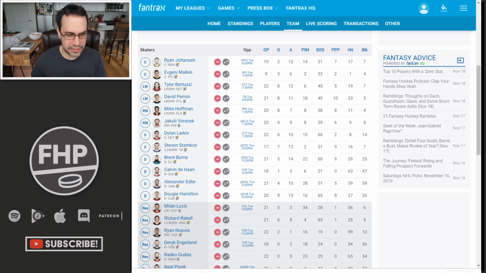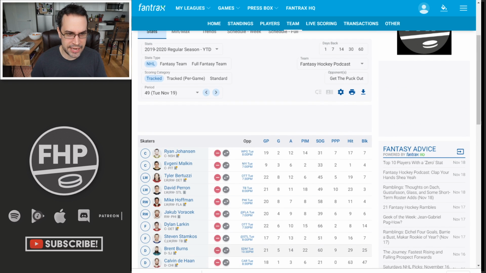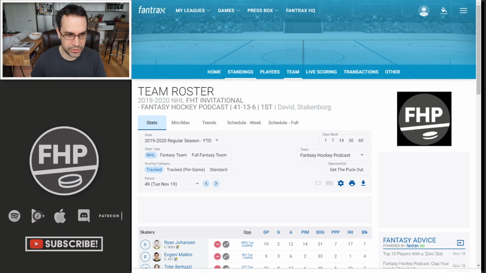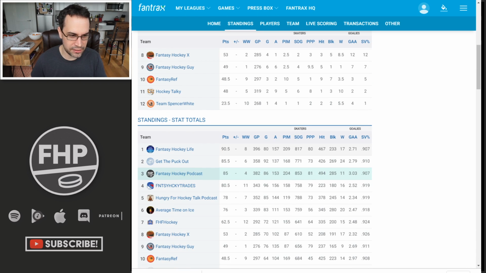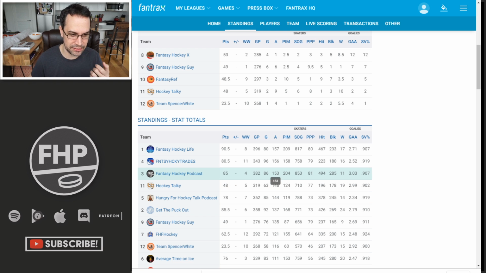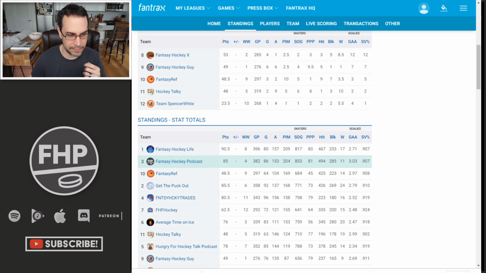Okay, so we're looking at this. What do we need? And here I would be looking at my opponent's team. So my opponent, if we look at the overall standings, season stats, let's take a look. Where are they strong? So goals. They're better than us in goals, so we don't want to be dropping a possible goal scorer. They're fairly significantly worse than us in assists on the season, so we could potentially drop somebody like a Johansson that we have. Wouldn't necessarily recommend that, but it's a possibility.